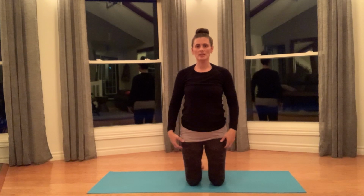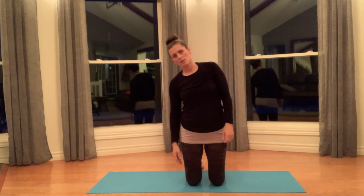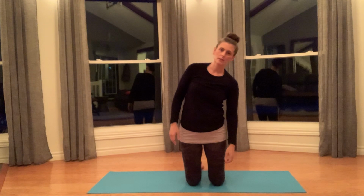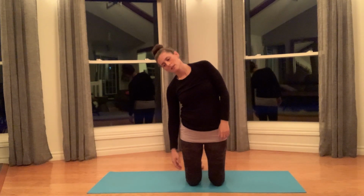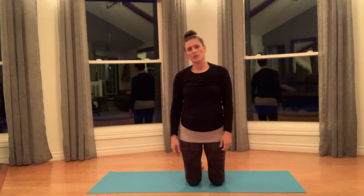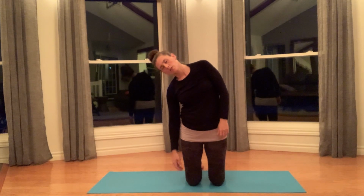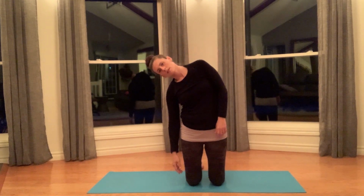Nice work. We're going to go into side bend. So you're going to let your right hand come down towards the floor. So you're not reaching. You're just letting it lower and back up. And left. And up. So you're side bending with the intention of actually relaxing and allowing that motion to happen. You're not overly reaching. You're not looking for a major stretch. It's like you're just enjoying how far can I go with ease.